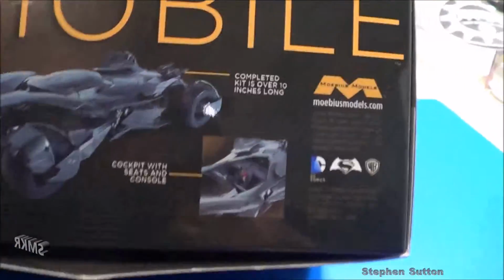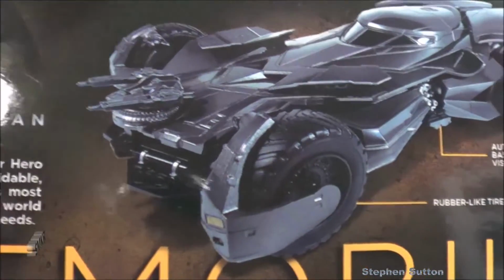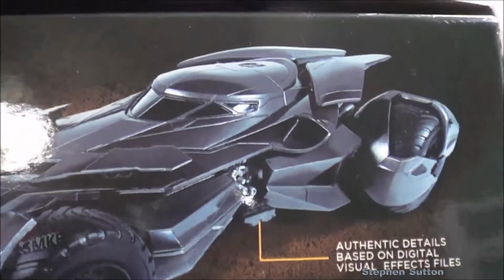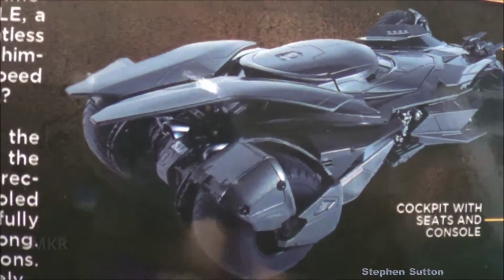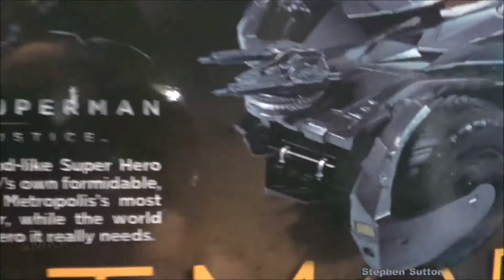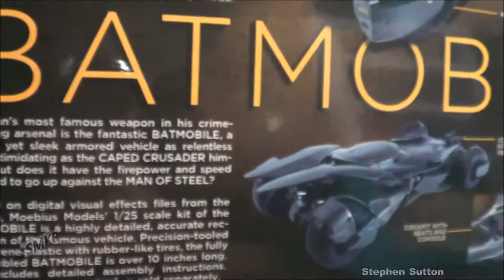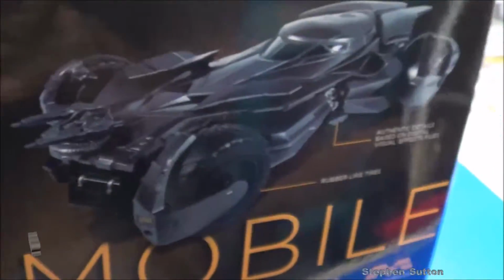Let's look at the back side here. And another shot of the backside. Okay, so they actually did have a real vehicle that they used for the stunts and the filming of the movie. It's not just CGI effects for this.